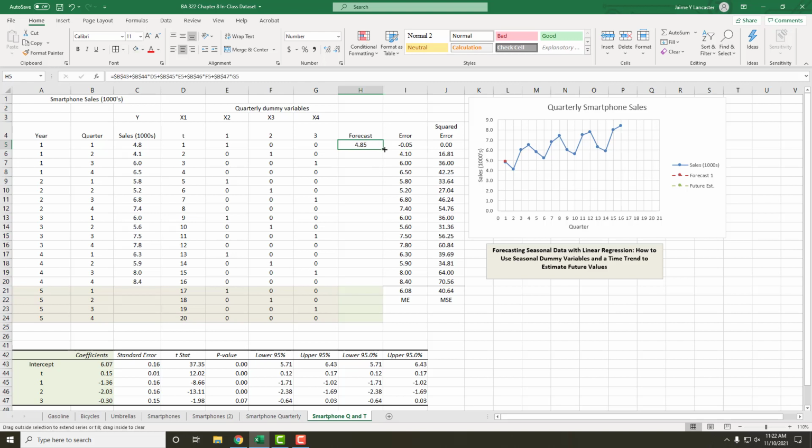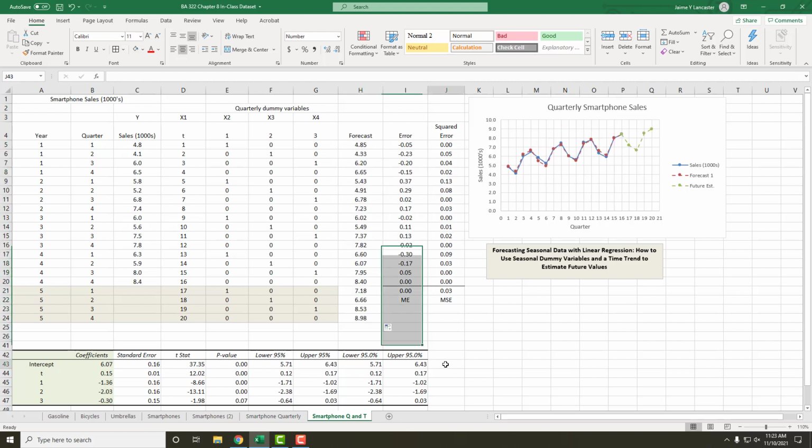I double-click this. My entire forecast repopulates. My error and my squared error repopulate. And now we can see we have a much better forecast. And look how much closer it tracks the actual data.